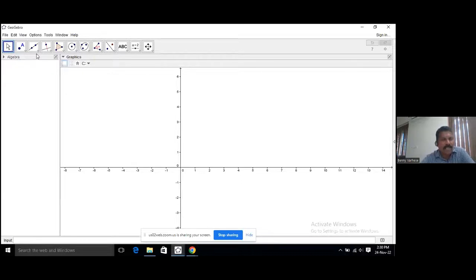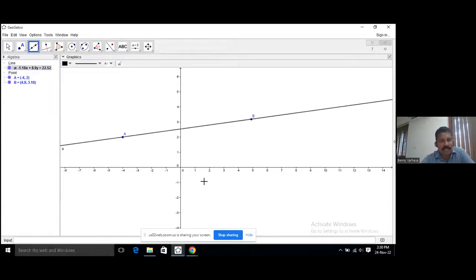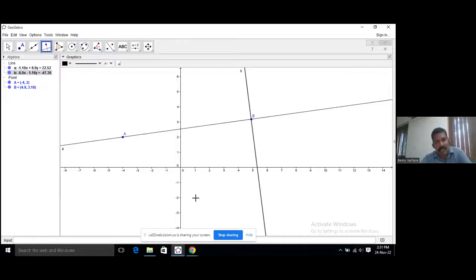And suppose there is a line. For example, directly also we can do it. You see a line. And now I want a perpendicular line. You see there is a perpendicular line. The second command. Once again, please. See, perpendicular line. Now, how to proceed with it? Then you go to the mouse over function. Select a point and a perpendicular line. Then I am selecting point B itself and the line. Now what happened? I got a line which is perpendicular to the previous line passing through B.